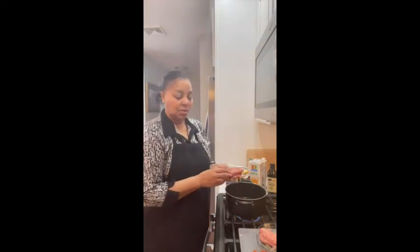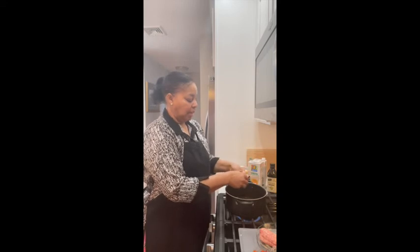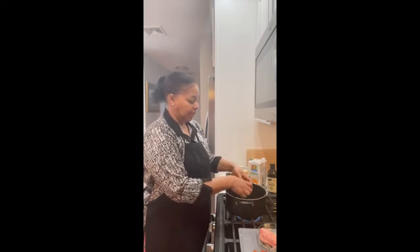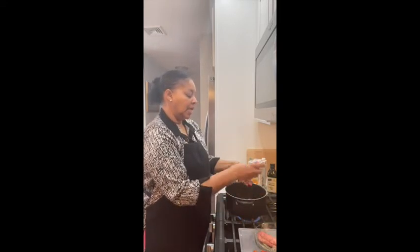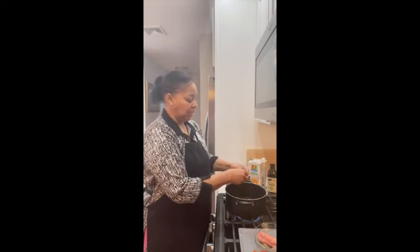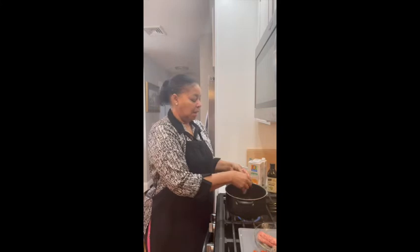So I'm using the sweet and I'm just gonna break it up and put it into the pan. And then I'm gonna use my fork to continue breaking it up. And with the casing removed, it just makes it easier. And I'm just gonna cook it until it's brown and crumbly.